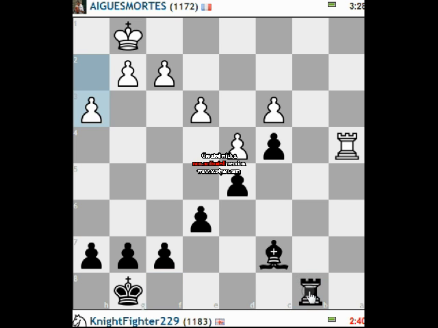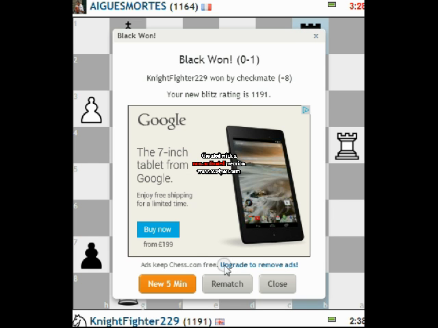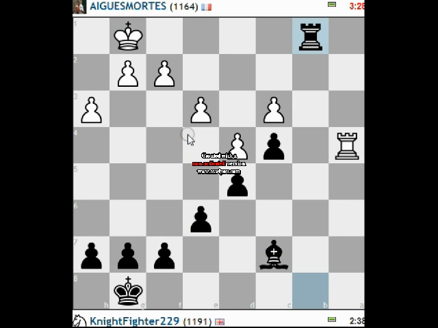Okay. Oh, wait, that's mate, isn't it? That's checkmate. So yeah, that was checkmate there. Of course, this last move he did play was h3, just to defend the back rank mates, but he didn't see that our bishop was protecting that.